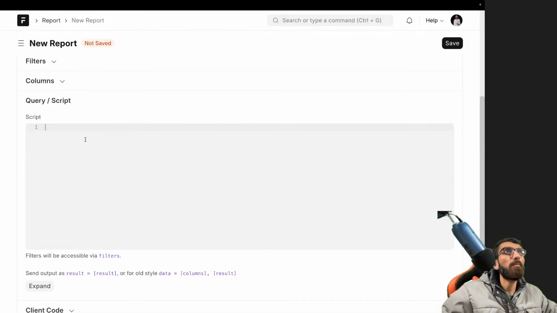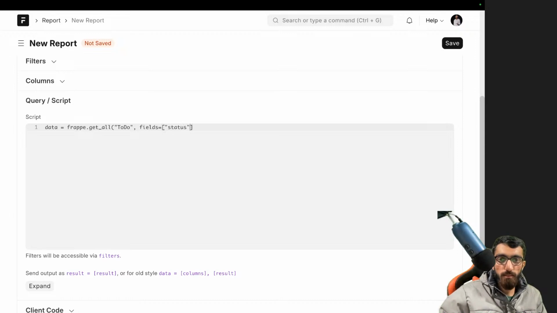I think we haven't covered script reports, but this is similar to server scripting. So for data, I can do the same thing, frappe.get_all. Here you don't have to remember that it is called tabToDo. It just takes the name of the DocType. You can tell the fields. Behind the scenes, it will generate the SQL query for you. But now you understand SQL, so you know what's happening behind the scenes. Fields can be status. This also gives you group by, etc. But when you want to do complex joins, SQL is the way to go. And if you are already comfortable with SQL, then it's easier to pick up.